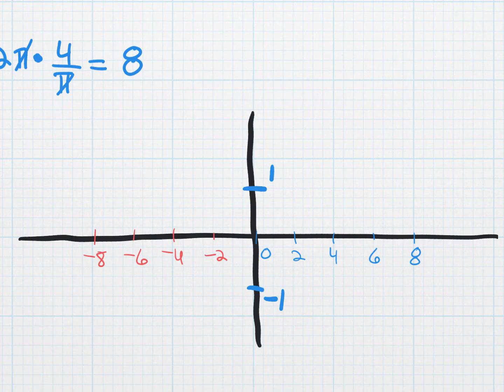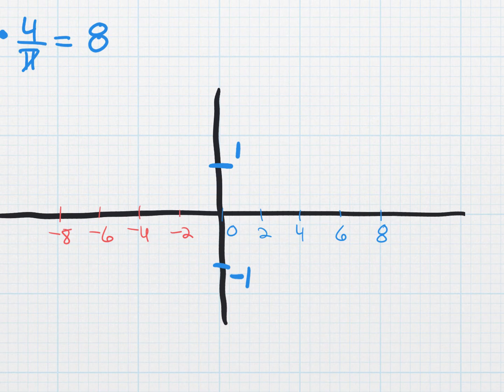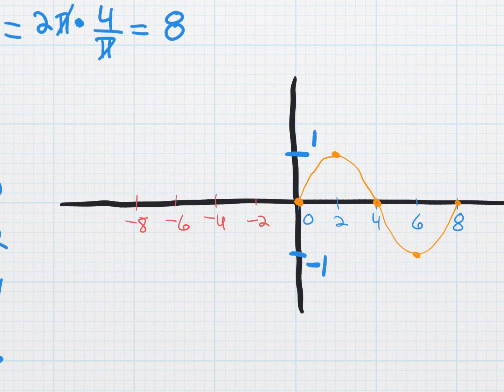All right, this is a sine function, so where is this going to start? It's going to start at 0. Let me use a different color. All right, so we'll start at 0. And then it's going to go up, then down, then all the way down, and then back up. So this is originally what it's going to look like. All right, and then the other side you can graph as well. So you're going to go down, back to the middle, all the way up, and then down. So it's going to look something like that.